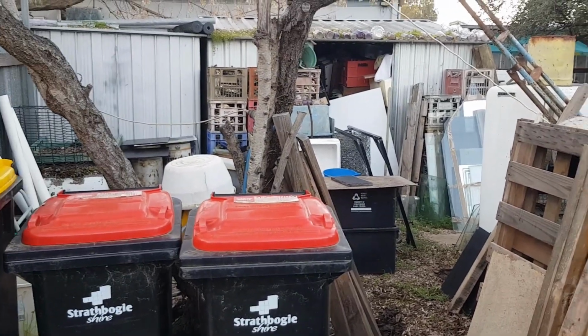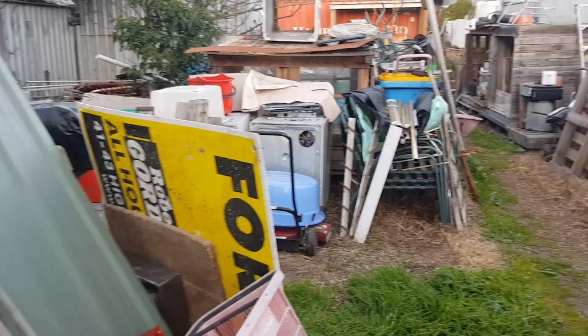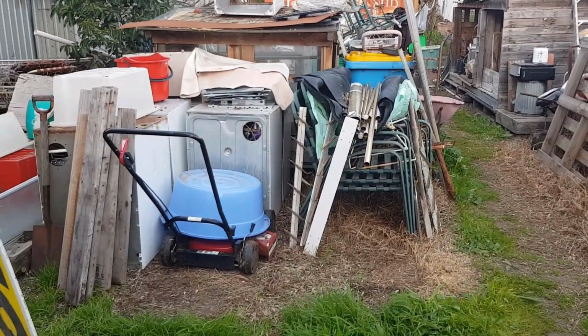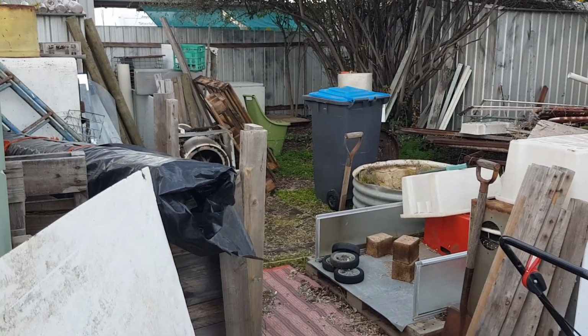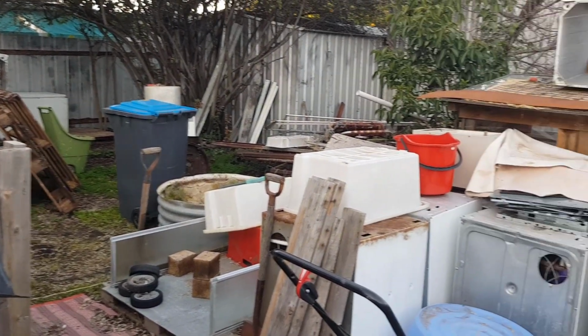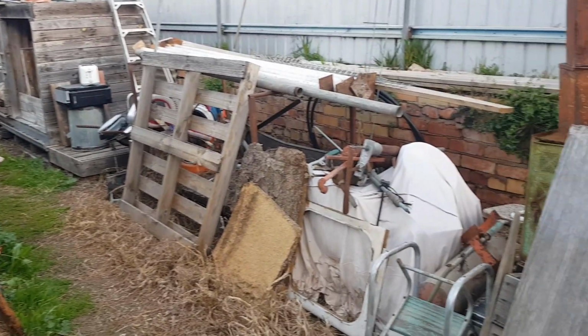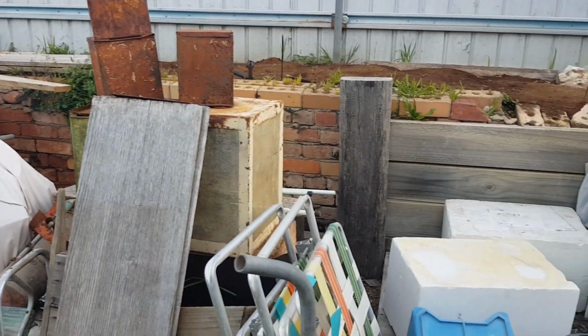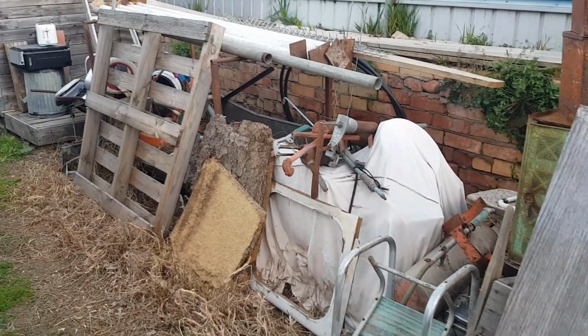Now that the weather's starting to pick up, it's almost spring, the days are getting nicer, they're getting longer. My hip's feeling good, I can walk much better. I can still hear you saying, oh my god, look at all that junk. But what I need to do now, the time's right for me to get organised out the back here, particularly because I'm now doing this YouTube channel on recycling.